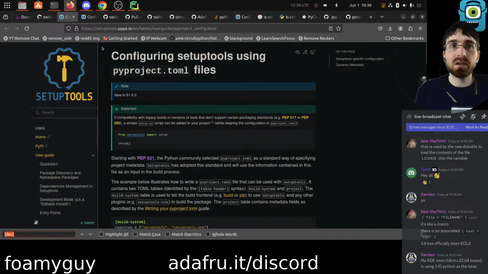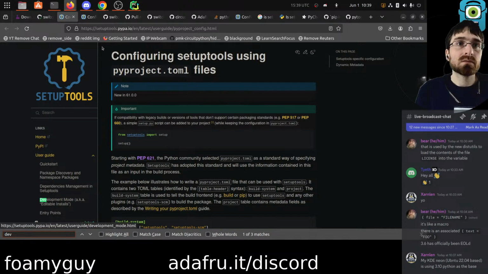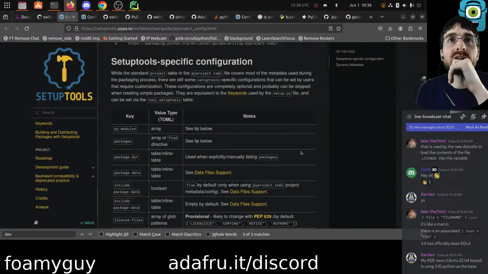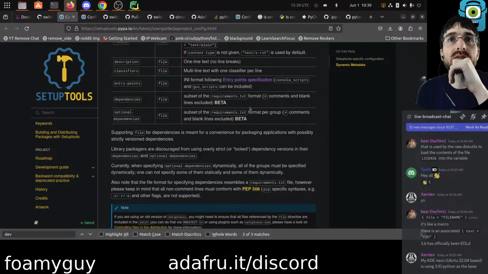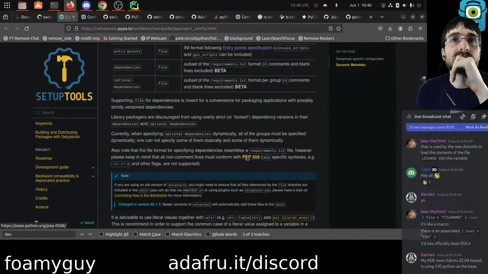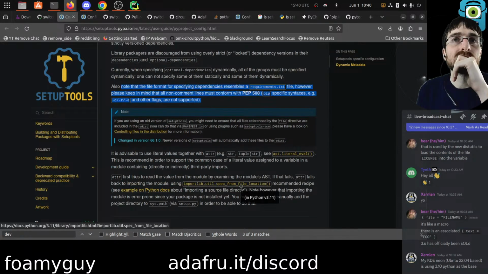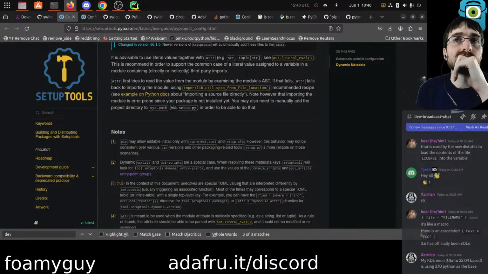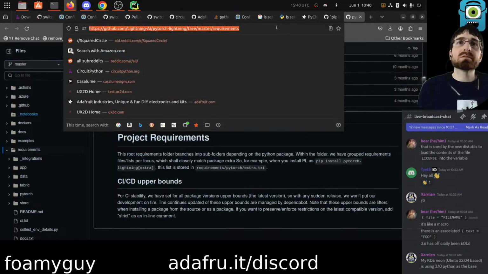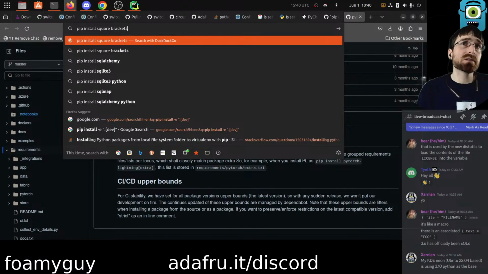But I don't know if that's talking about... Same thing, really. Optional dependencies is listed as beta. Pip install square brackets.